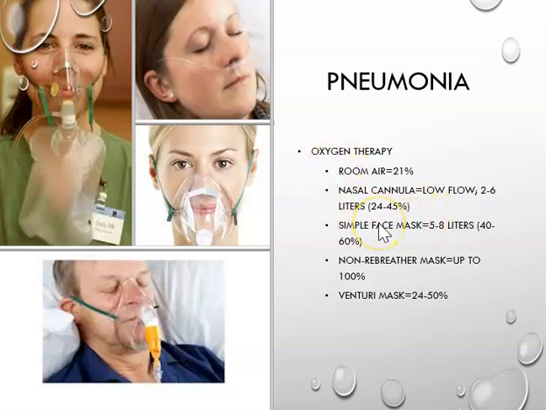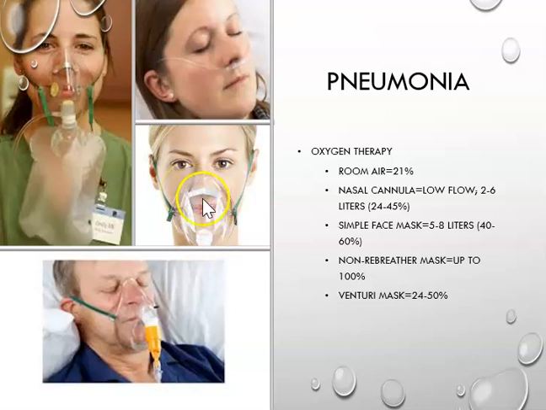There's a couple different options for giving oxygen. This is your traditional nasal cannula, and like I said, the green ones are your high flow, so greater than 6 liters. The other option is a simple face mask, and if you look at this in person, there are holes on either side of it so that they can breathe out their exhaled air. This is for people that can't breathe through their nose. So think about nasal congestion, mouth breathers, people that fall asleep and their mouth comes open, those kinds of things.